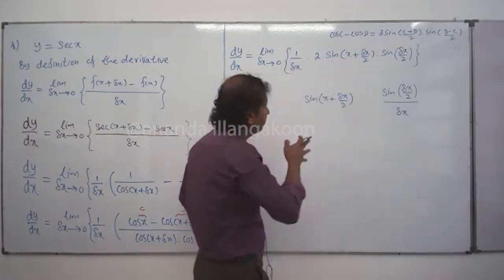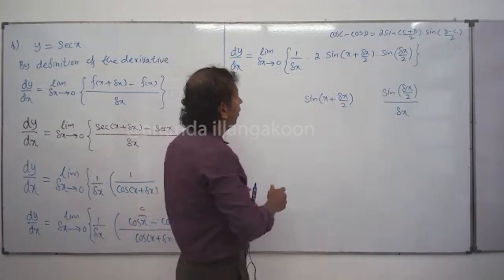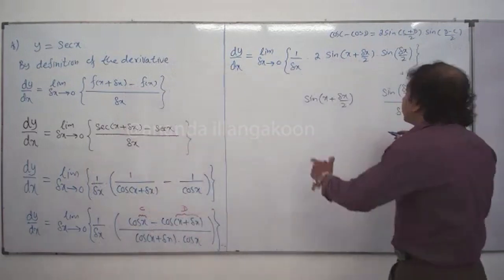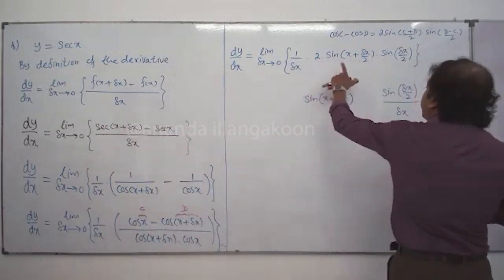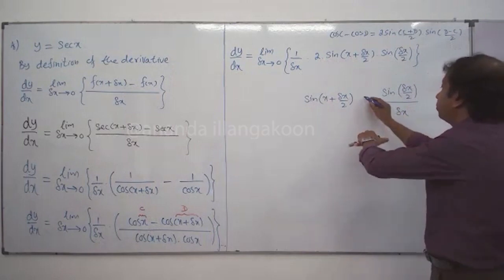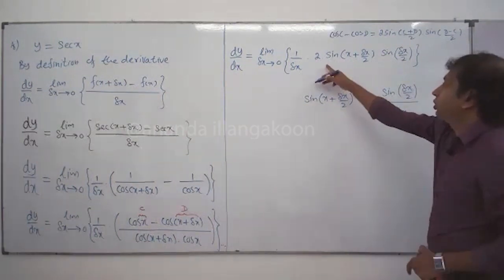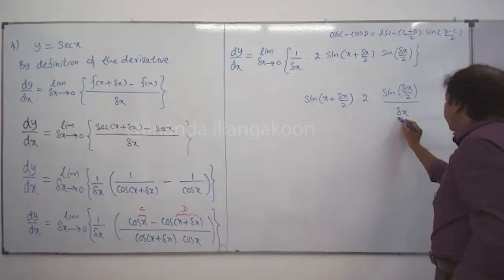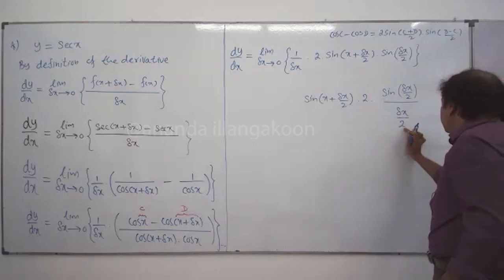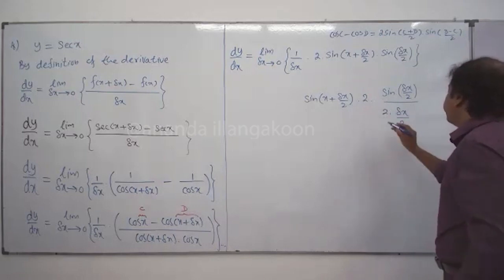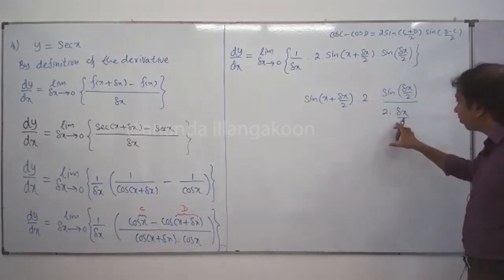Right, like this. Now people, what I can do here is this. This 2 we have no. That 2 I can write where? Here. Now that 2, don't write here. First listen to me. This 2 I wrote here. Then I write here dividing this delta x by 2. To cancel down this 2, I write another 2 where? Here. Then this 2 and this 2 we can cancel down.